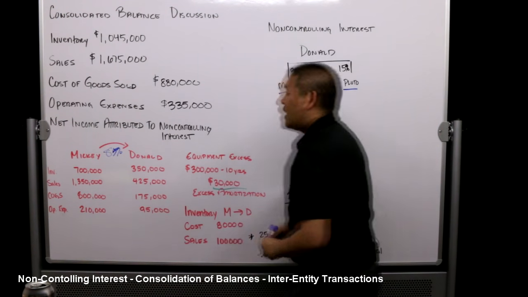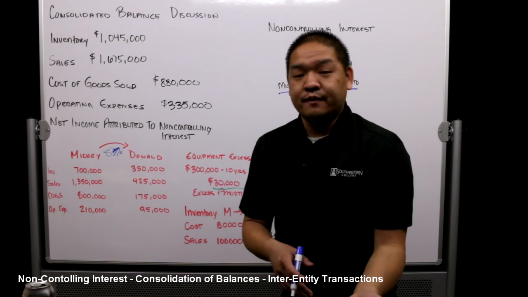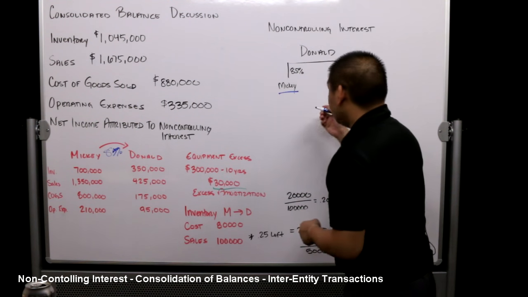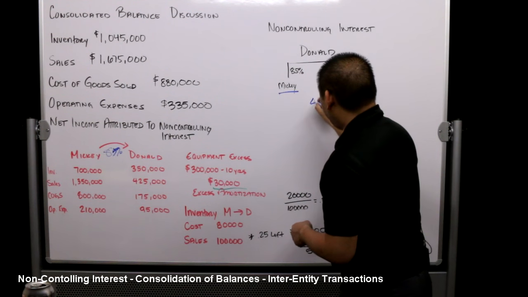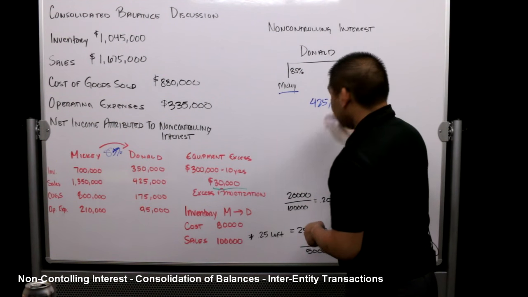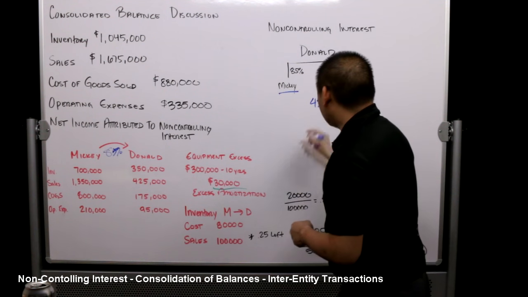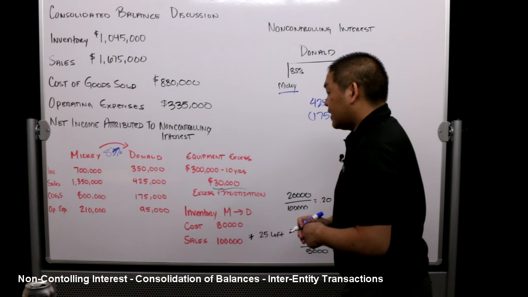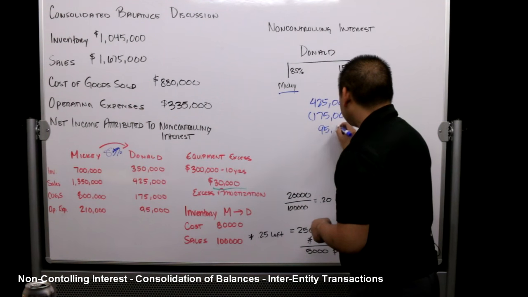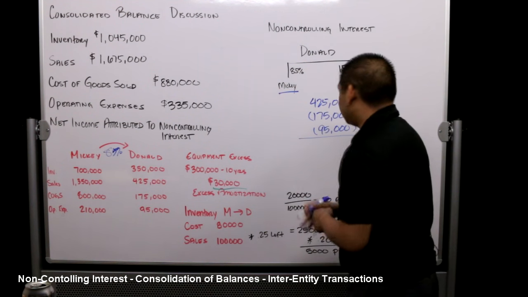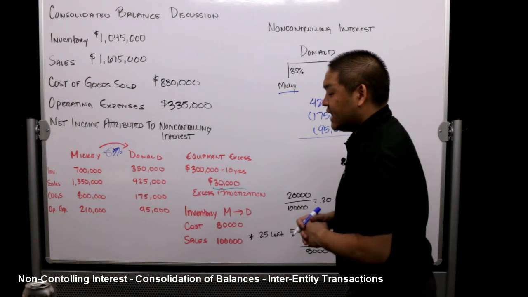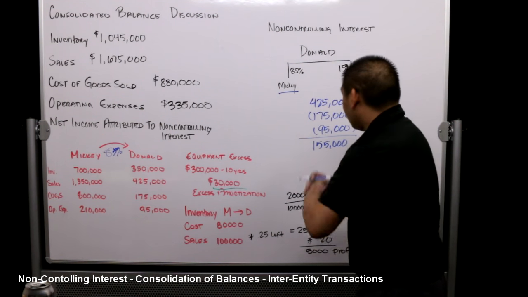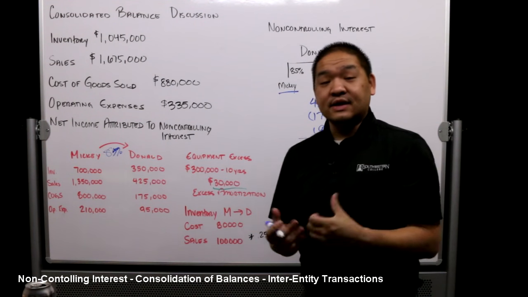The first thing we have to do with Donald is figure out what its profits were for that year. So we go back to financial accounting and start with sales. Donald had sales of $425,000. In addition, Donald had cost of goods sold of $175,000, and operating expenses of $95,000. That gets me to $155,000. Okay?